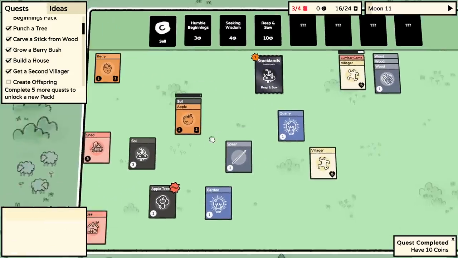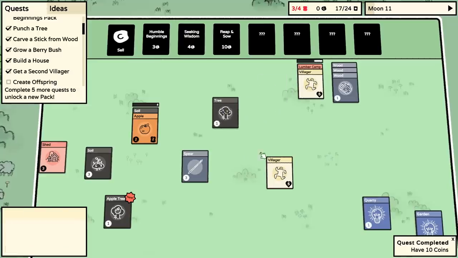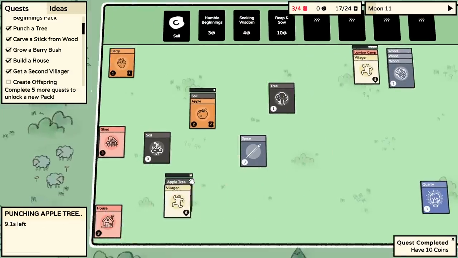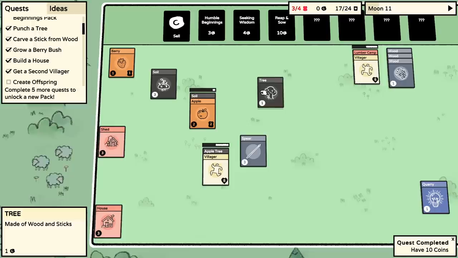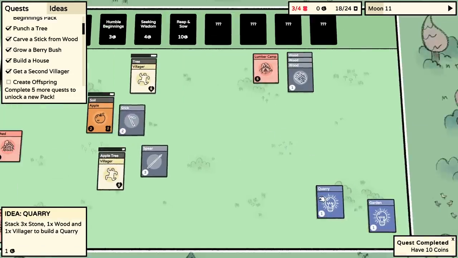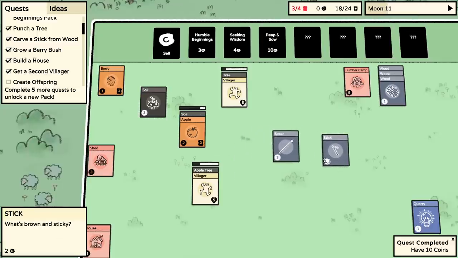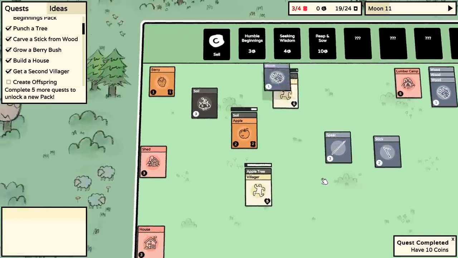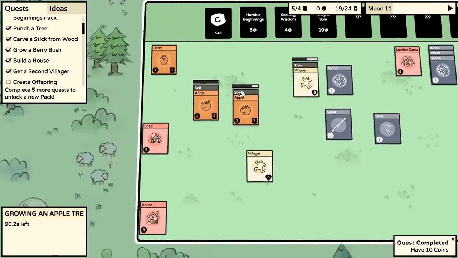Quarry? Let's put that down there. We'll figure that out in a minute. Another tree. Okay, that's nice. Definitely go for the apple tree business here. We're below our limit. I shouldn't have taken that off partway through. 3 stone, 1 wood, and a villager. Hot take, a quarry is probably like a lumber camp, but 4 stone. It's my educated guess.